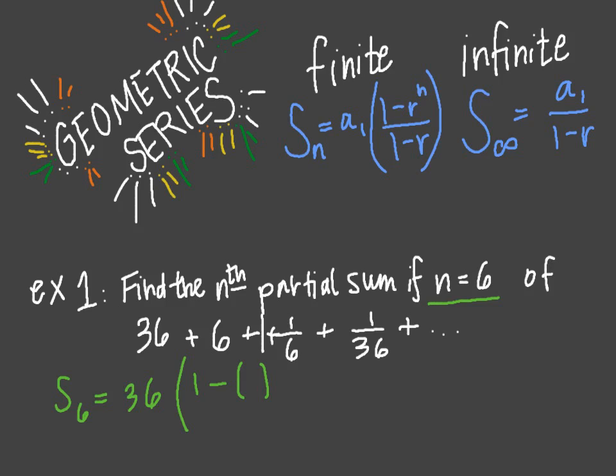So how did I get from 36 to 6, and how did I get from 6 to 1, and how did I get from 1 to 1/6, and 1/6 to 1/36? Hopefully you guys figured out, oh, the common ratio is 1/6. Okay, so I'm putting that in there for the common ratio, and then I have to put to the nth, so to the 6th, and this is all going to be 1 over 1 minus the common ratio, which is 1/6. All right, so now we can just work on simplifying this. So there's everything getting plugged into this formula, and that's part of the battle.